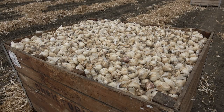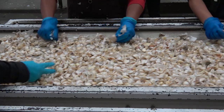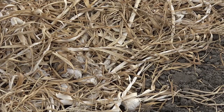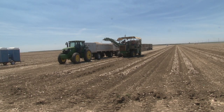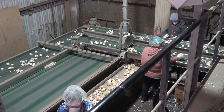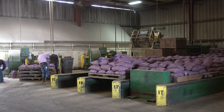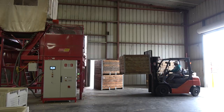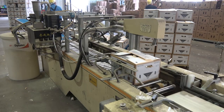Garlic is a high-value vegetable crop utilized in cuisines throughout the world, and California is the leading producer of garlic in the U.S. Whatever the size of the bulbs, fresh garlic may be harvested by hand or with machines before being subsequently sorted, weighed, and packaged. With new varieties, continued hard work, and attention to quality, growers and processors will continue to bring delicious and flavorful garlic to the American people.